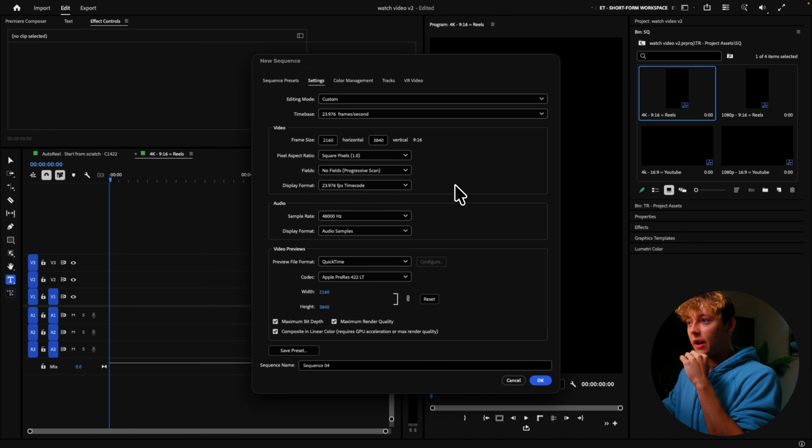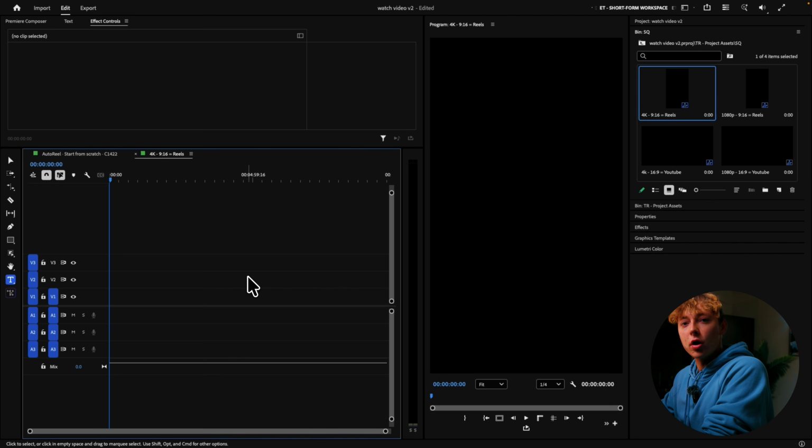Now I would copy all of these settings just like how I have it right now. This is all the settings that I use for my camera. Now, if you're running a different camera, let's say you're doing like 60 frames or something like that, then put it to 60 frames. And Premiere Pro will automatically change the frame rates if you have a different frame rate.